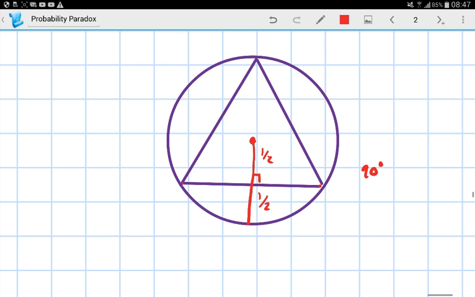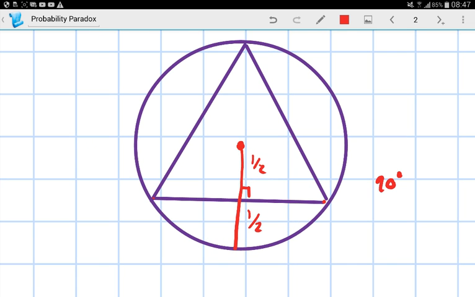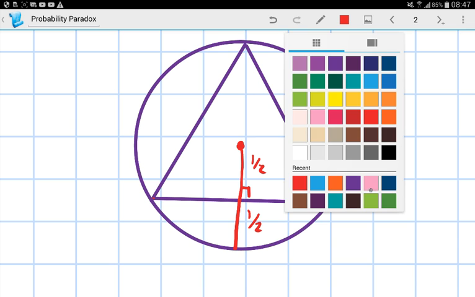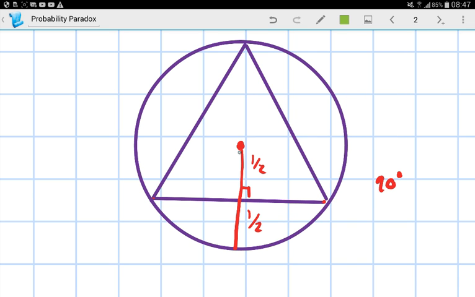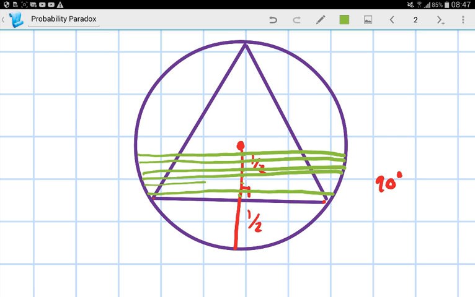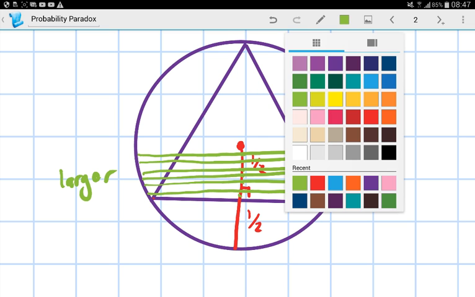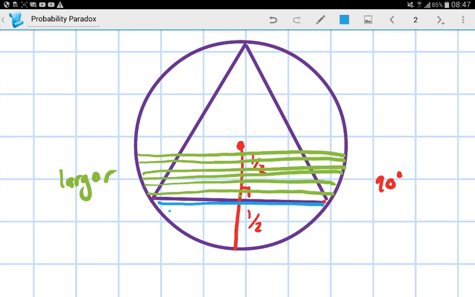So what if we said, when we want to generate our chord, that we make its midpoint of the chord on the radius? Because every single chord cuts through a radius. So to generate a random chord, we can logically make any point here along the radius as its midpoint. So if we make it at the top there, we can see that this green line here is bigger than the purple one of the triangle. In fact, all these chords over here, even the one here at the bottom, are larger. So the green ones are larger. But if we look down here at the blue ones, it's only these blue ones over here that are smaller.